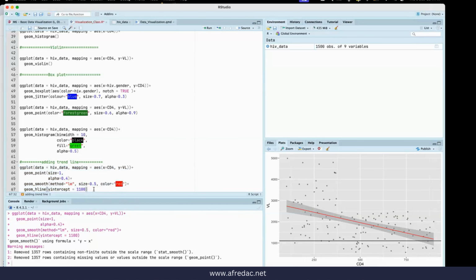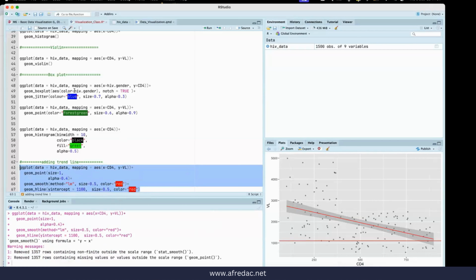Okay. And for the HLN, again, it also has its own options. You can change the color, you can change the size, and etc. So let's just copy the options that we have here and see whether they'll also work for this. So the same thing will happen. So you can also have the options of the size, the color, the aesthetics, size, color, and etc. So you can also use the line type to change the type of the lines and etc.